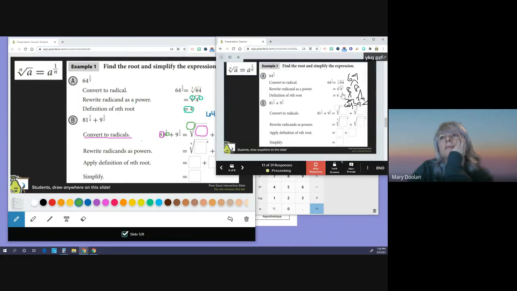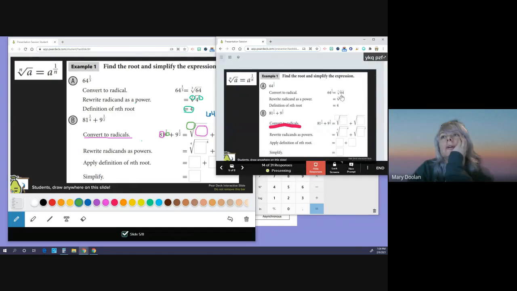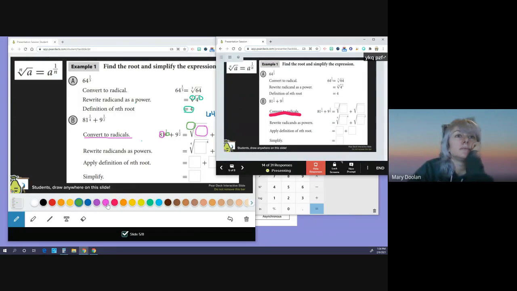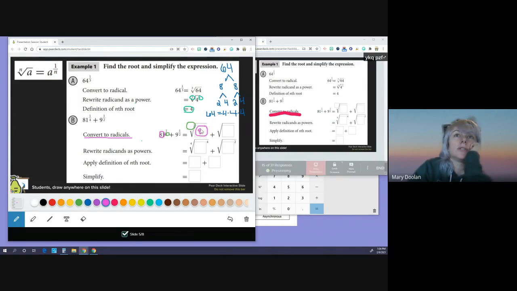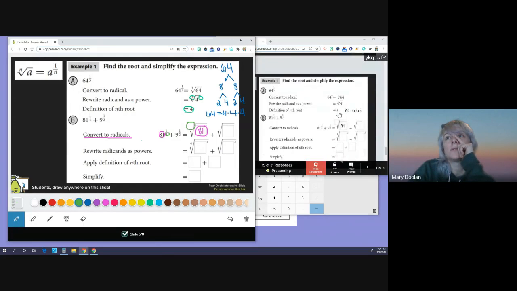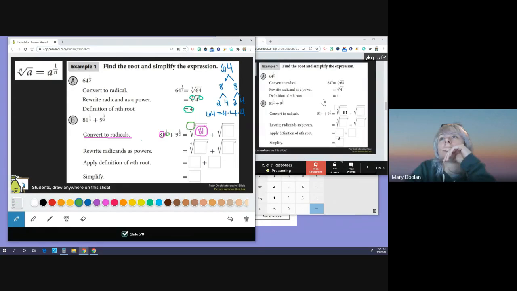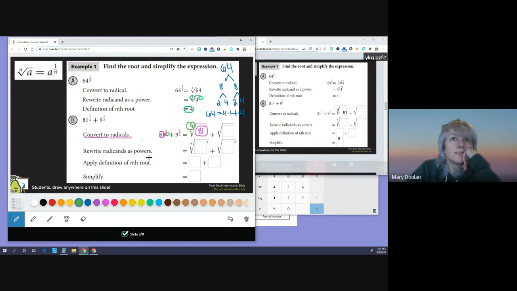81. Good, that's your radicand. You can type them or try to write them. 81 goes here. Okay, what's going to be the index? What do I write where the index goes? Yes, this person has it. A 4 goes here. Okay, so this rule works anytime our numerator is a 1. This is all you got to do.